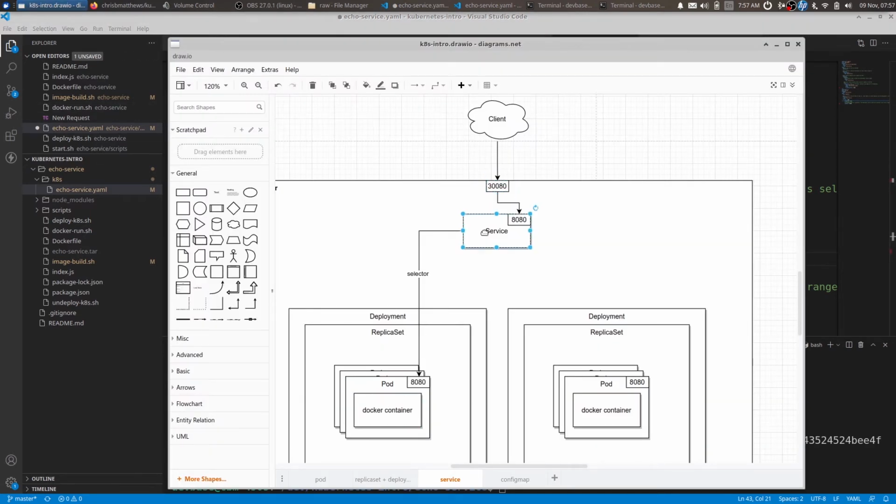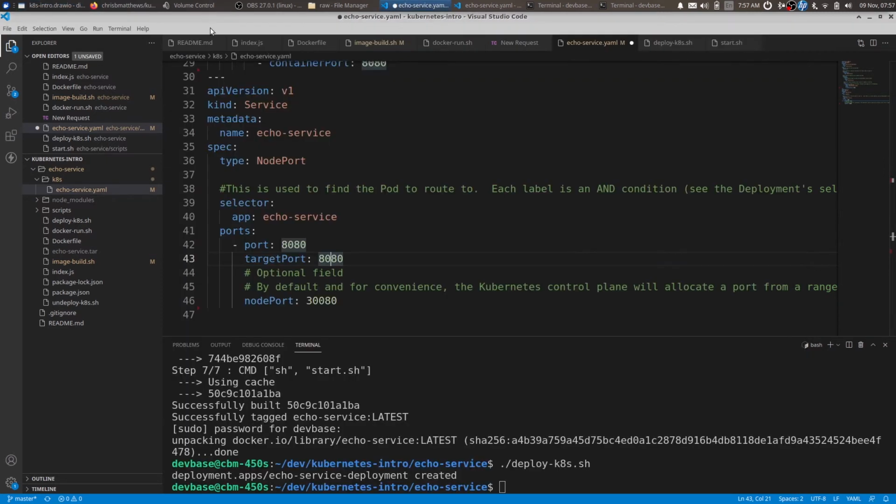You have to think about each thing running as if it's running in its own computer. The service is running in its own computer running on port 8080. The pod is running in its own computer running on port 8080. It's not the same port. Think about it as 2 logically different computers. If this guy gets something on 8080, it's going to forward it along to this guy on 8080. That's why I'm saying I could have run this on 8090 or 9090 and forwarded it along to 8080 inside the running pod.